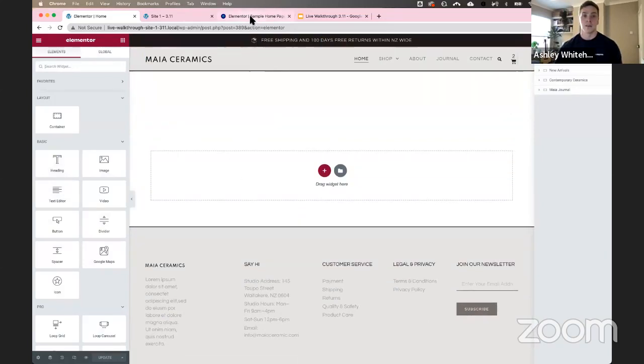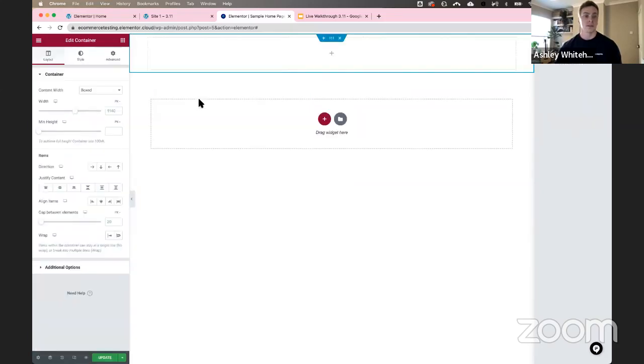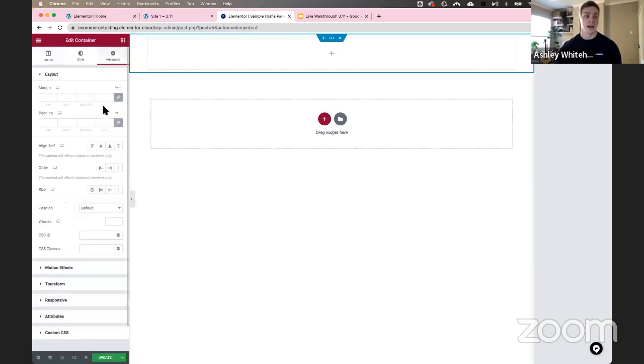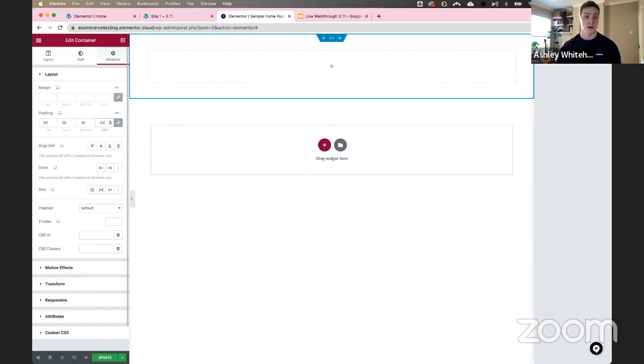And then on the first website, or sorry, on the second website, try not to get confused, we're just going to add a container, first of all, and then we're going to apply some real simple styles to this container. So we're going to say we'd like it to be in the direction of column, the justify content to center, align items to center. We're going to add just a bit of padding. So 50 pixels of padding on all sides.